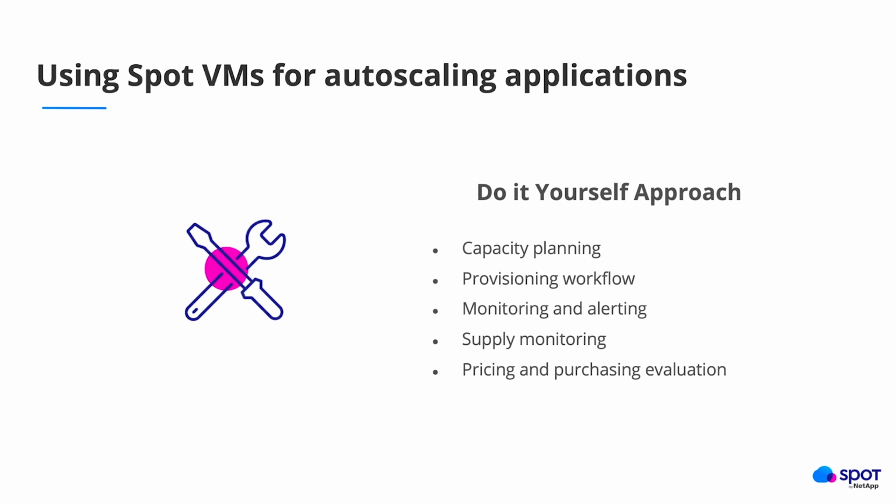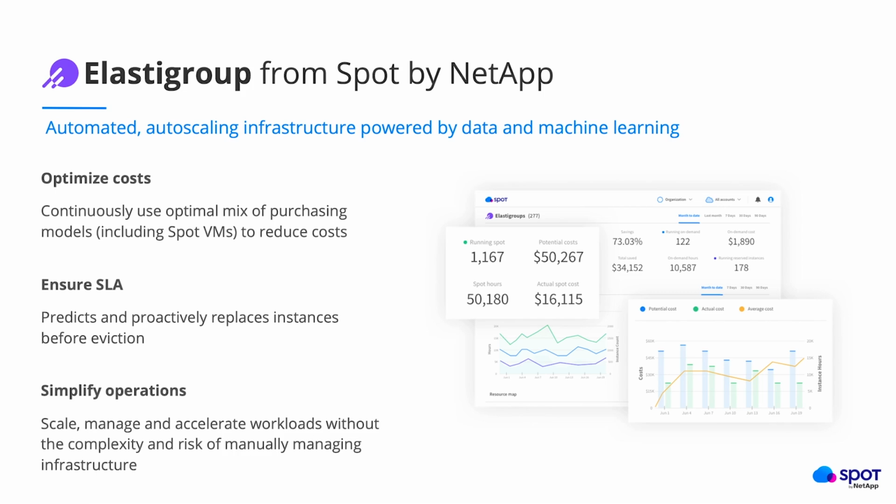But at the same time, there are some opportunities to use new technologies that allow you to think more holistically about ways to utilize Spot VMs. And that's really what we're providing here as Spot by NetApp. One of our core products that we've recently updated for Microsoft Azure is a product that we call Elastigroup. Elastigroup is fundamentally an auto-scaling infrastructure component that figures out how to optimize the costs by leveraging the appropriate and best available types of instances. It ensures that you still get the right SLAs even when you're optimizing using Spot instances.